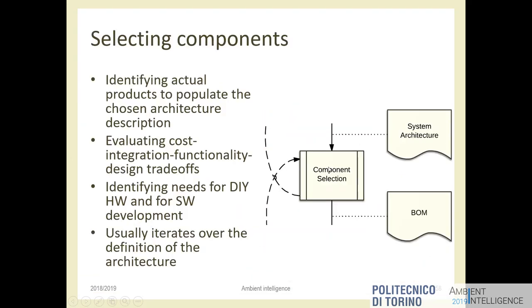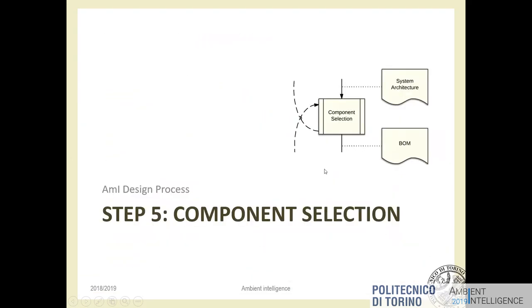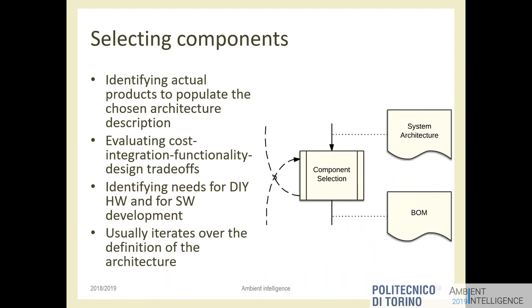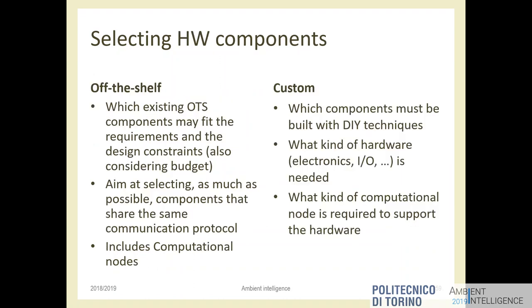The next step, which is not required yet for this deadline, is selecting the components. Okay. Finally, once I have an architecture, I need to define the specific components that fit into the blocks of the architecture. But as much as possible, we'll try to use off-the-shelf components. I need a sensor, let's find one that is already there. I need an interface, use a tablet, for example, instead of building my own.